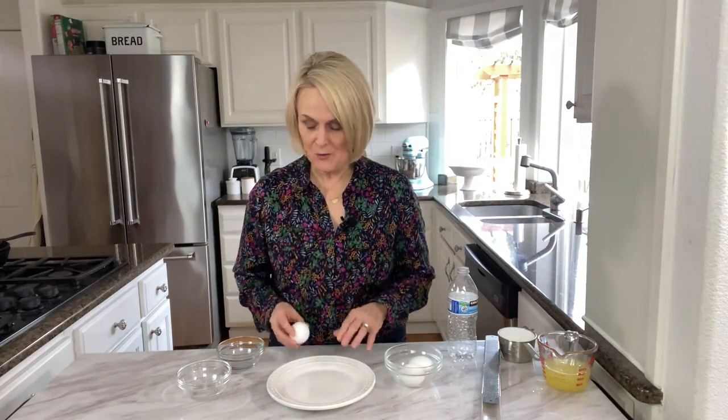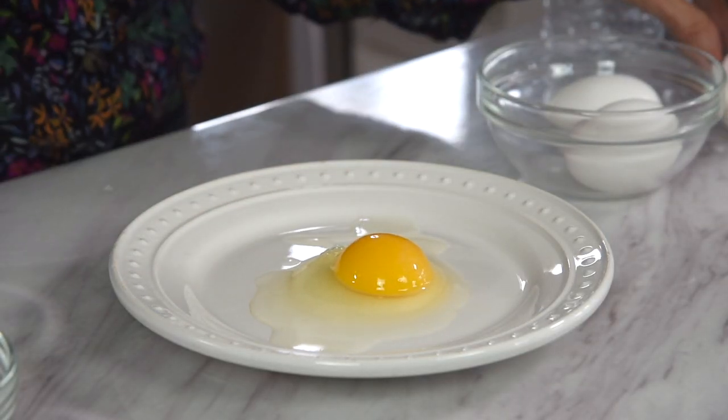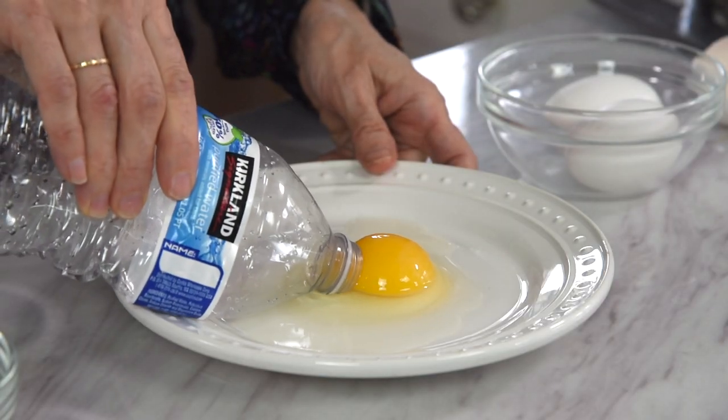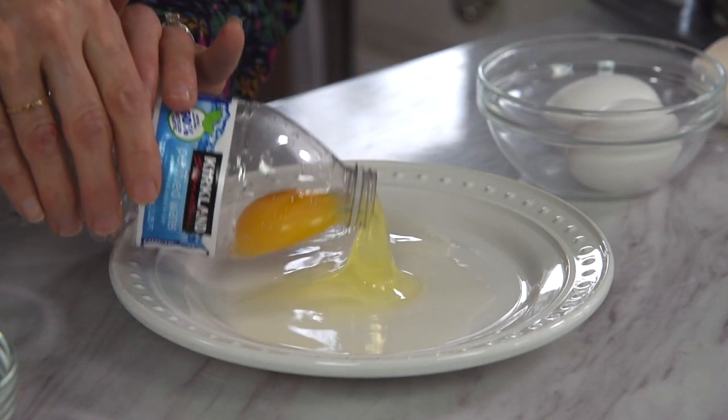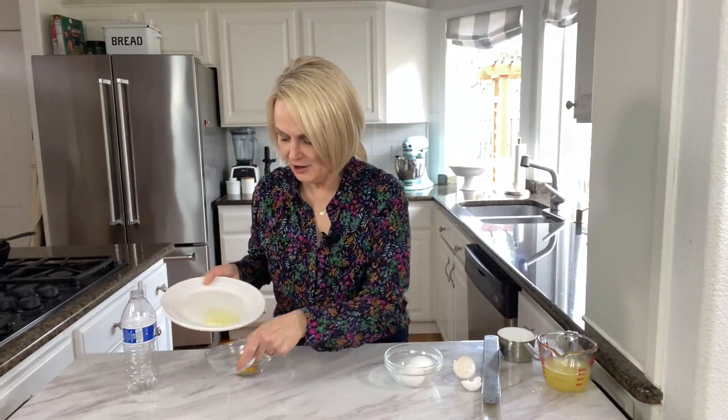I've got a little magic trick to show you today, and it is my favorite way to separate an egg. For the lemon curd, we're only going to use the yolk of the egg, and we're going to need three egg yolks. The key to separating eggs is to always separate them cold, right out of the refrigerator — don't let your eggs come to room temperature. Take a plate and crack your egg onto the plate. Then take an empty clean water bottle, squeeze it, put it up next to the yolk, and release the bottle. It is going to suck the yolk right up inside, leaving the white on the plate. Then just pop the yolk right into your bowl. You can save the egg whites to make a meringue or some other dessert that needs egg whites, but we're only going to use the yolk today.